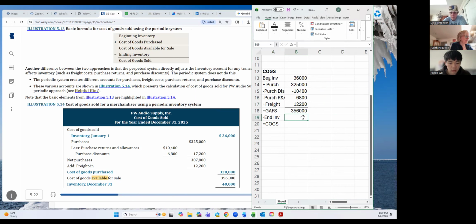Then minus ending inventory. We haven't sold ending inventory yet. And then 316. Show me your work. Don't give me one number. I'll tell you why. Because I can't give you partial credit if you make a mistake if you give me one number. But if you just lay that out, that's real clear.